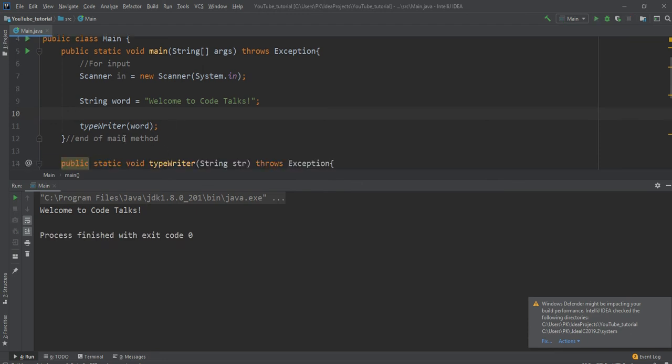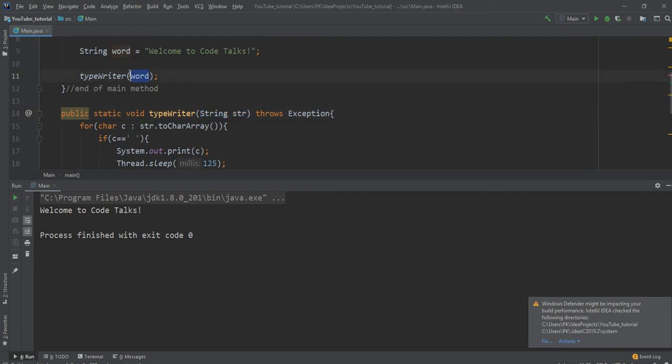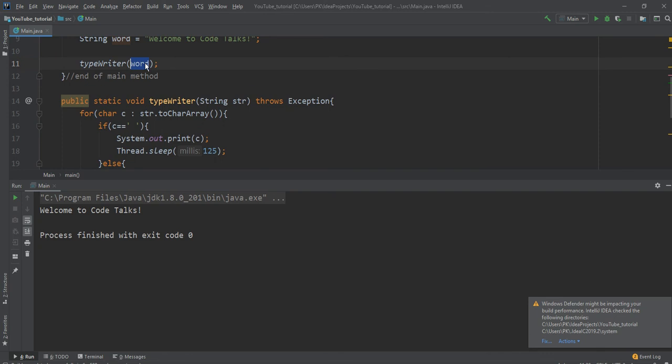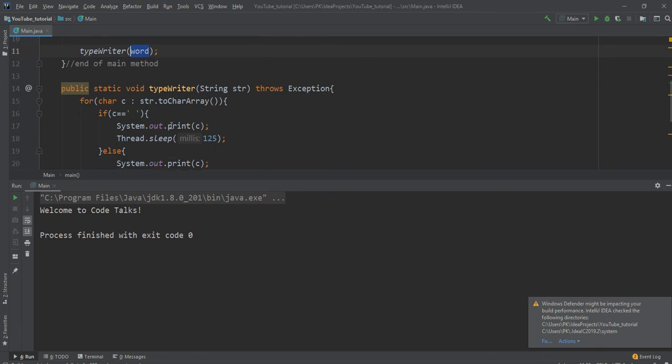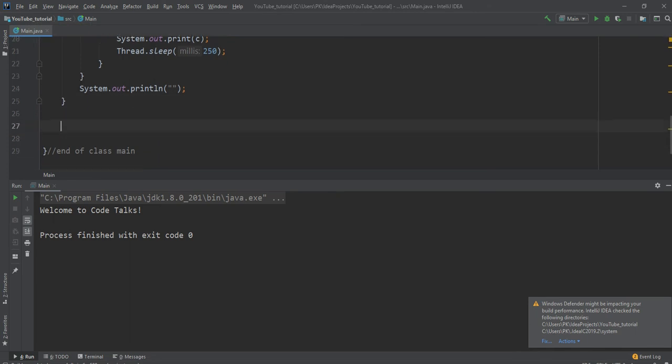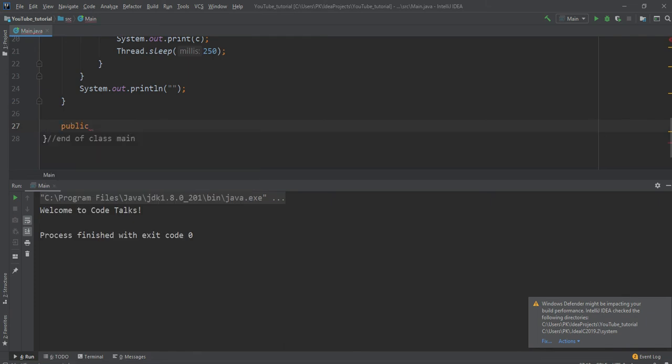So just in this method alone, you learned about parameters. Parameters are what you define in the method header, and arguments are what you pass in. So you passed in word, and you printed out word with a typewriter effect. Congrats, you wrote your first method. Next, let's go over the other return types. In Java, you can return really anything.